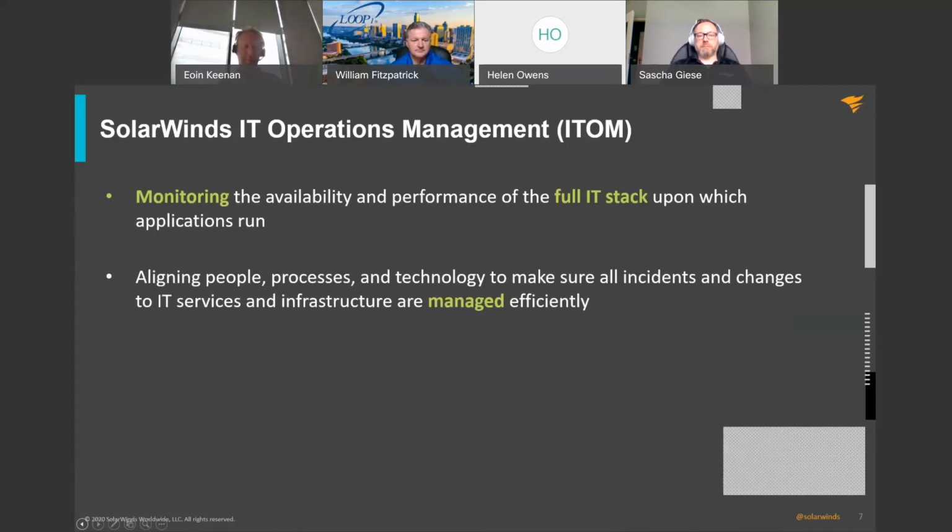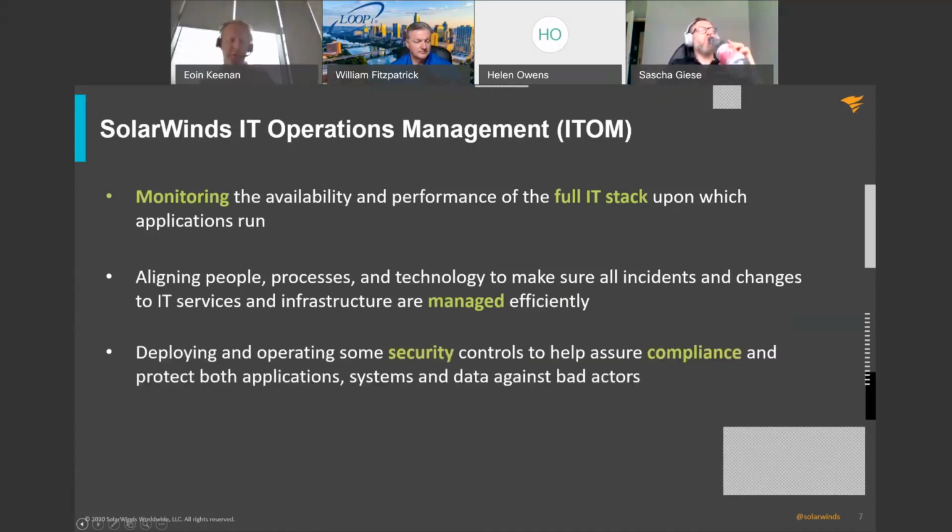The second piece here is aligning people and processes and technology. And here we're really looking at IT service management, or I suppose service management more generally. And again, this is an area where SolarWinds has been really expanding the portfolio in the last number of years. So for example, with the acquisition of a company called SamManage, out of this we have a couple of different offerings. We have a licensed on-premise offering called Web Help Desk, and also something called SolarWinds Service Desk, which is a fully fledged ITSM type of system, a SaaS-based model with all the things you might expect: change management, CMDB management, asset management, incident management, and so on.